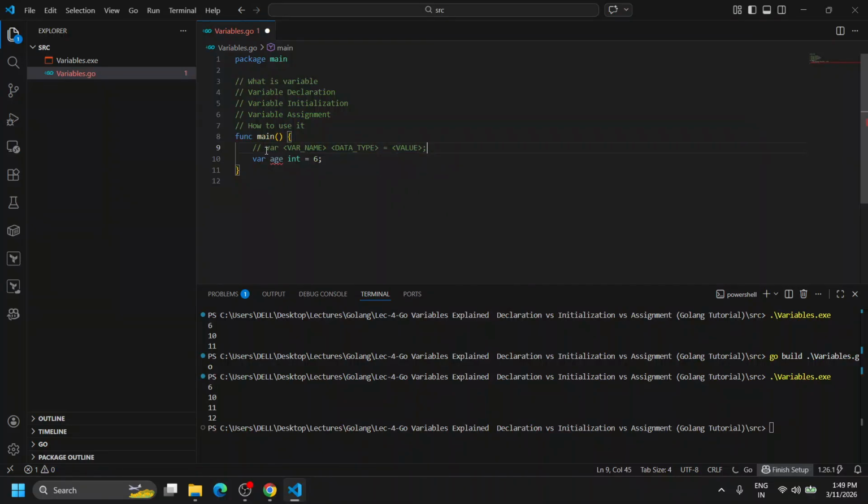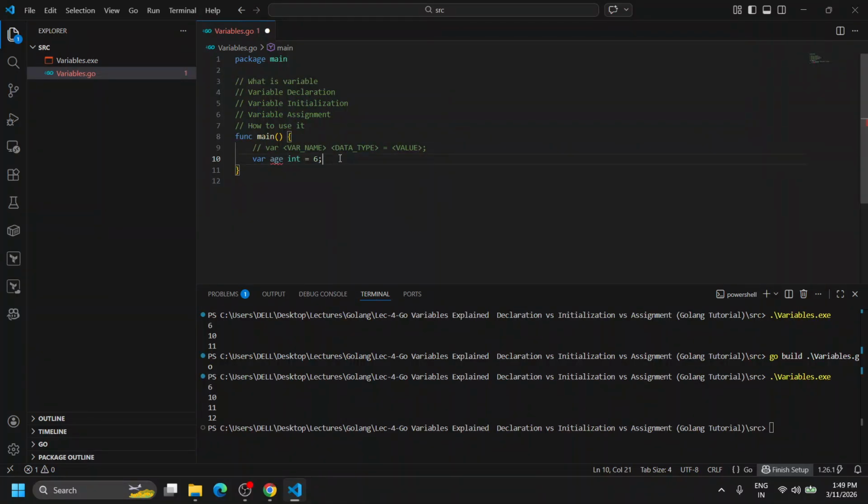This is the syntax for declaring and initializing. Here we have given the variable name age, and we are using the integer data type. In Go there are many more data types available, and I will explain them in a further lecture. For this tutorial I will only use the integer, a numeric data type.